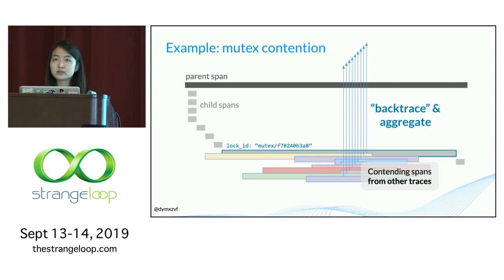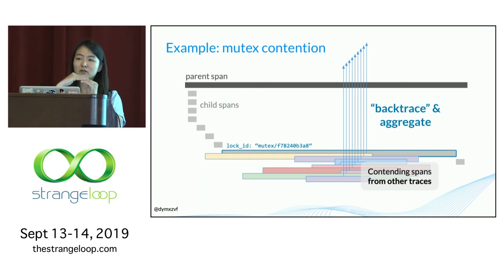And what you can do with this, remember there's this concept of tagging each of your traces. You can tag your trace with the lock that is being acquired, right? So you can uniquely identify each lock in your system by just an ID. And then you can gather the critical path and group it by the lock ID. So you're studying a particular lock. In this example, you're studying some lock ID, mutex F7, 8, whatever.